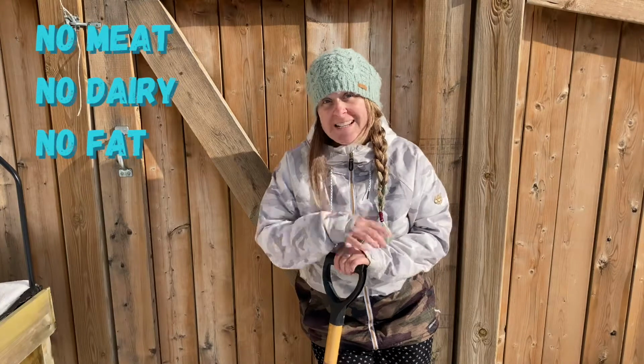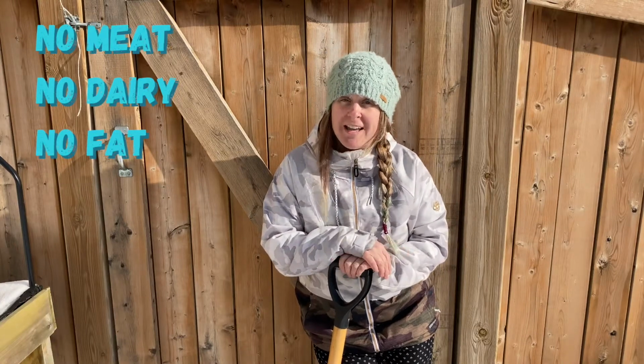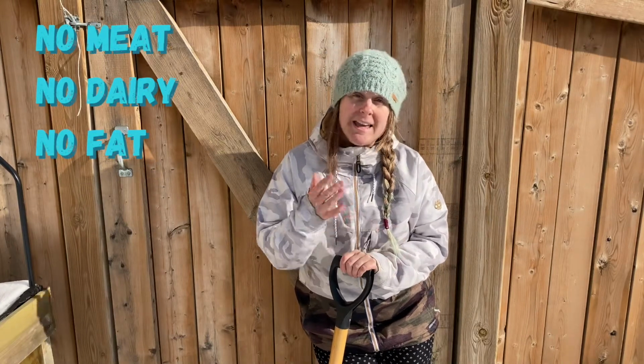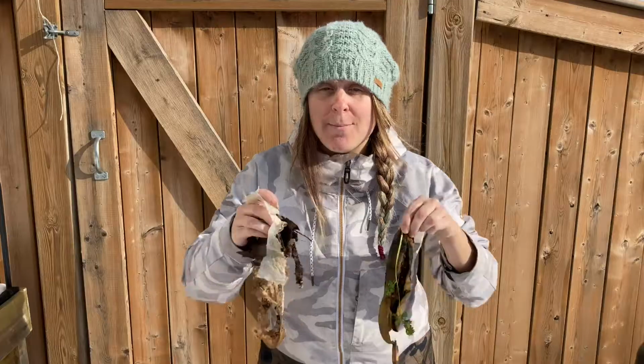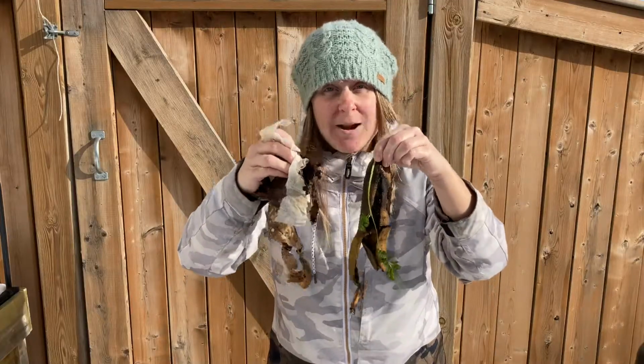Remember that what you put inside of your compost all winter long is going to determine how well in spring your compost will start to break down. Make sure you continue to add proper ratios.